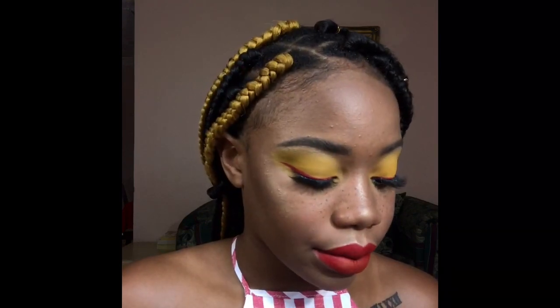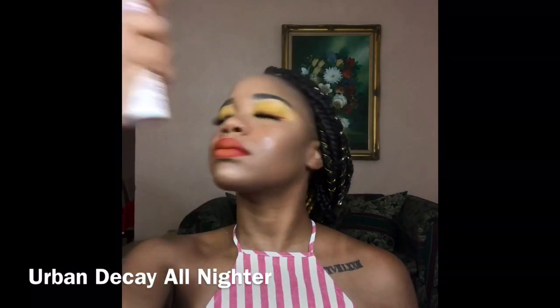On top of that, I'm gonna go back in with the yellow shade and I'm gonna go in the center of my lips with that and just pat. Dry. And there you have it.